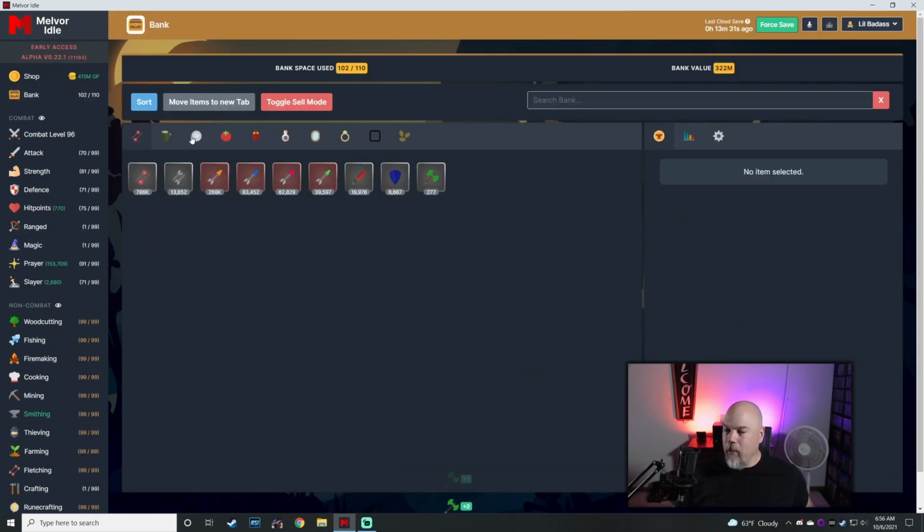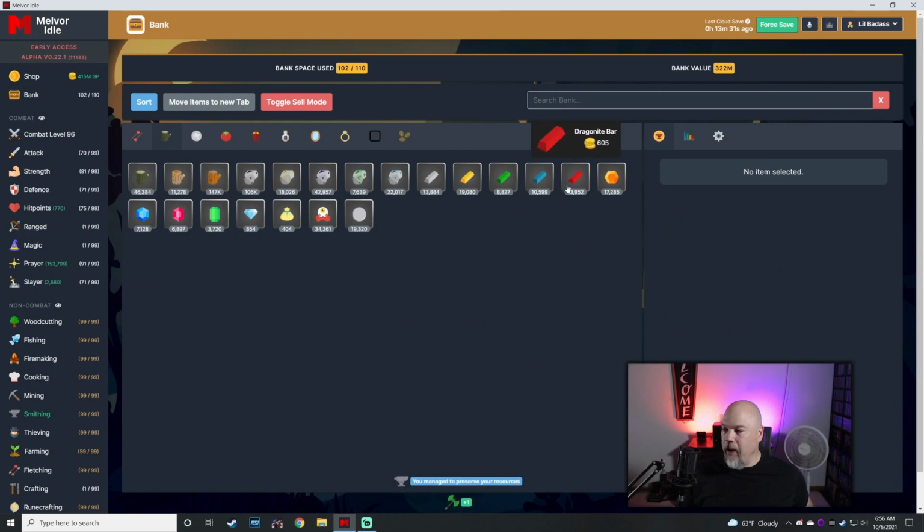I'm not unhappy with the way this is going, but I have so much. I thought, all right, I'll make a few dragon ore or dragon bars. And I ended up making almost 20,000. So now I got to burn those off. You know what I mean? It's just clearing all this out.